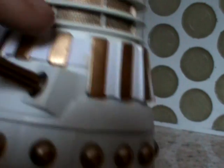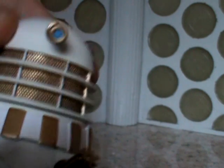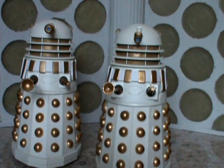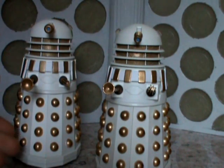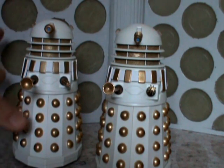I mean, you've got paint bleed here onto the white between the slats. So that's quite bad. And of course, much like with this version, the accuracy of the sculpt is completely wrong. The length of the skirt, the shape of it, should be longer, narrower.